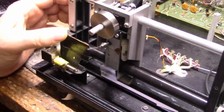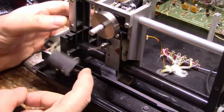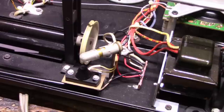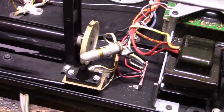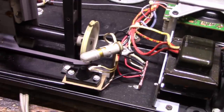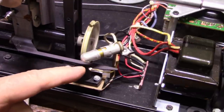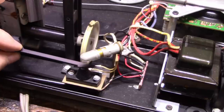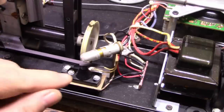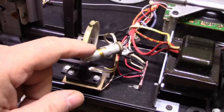Oh, here's a solenoid. Okay. And right here is a photo cell. And this shutter that comes through here is supposed to block the light, but I don't think it does. Maybe it does, I don't know. It's supposed to block the light. There's a sensor in the black housing and a light bulb above. I think that light bulb's burned out.